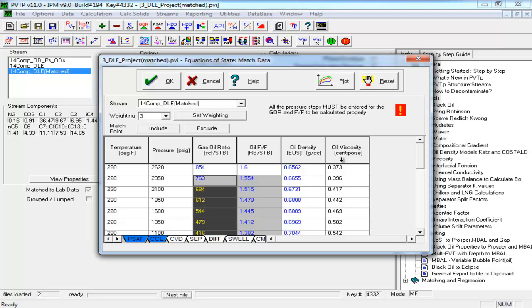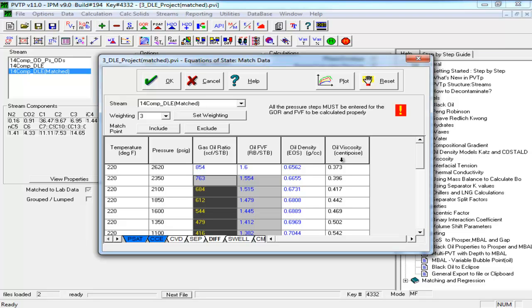But here I have a question. Do I need to include this in my tuning? I said take the fewest number of points. Do I need to include this? No. This is the point. We know that if we match the oil density at saturation pressure, this one will be already matched. So why do we try to do that again? You just make your problem more complicated. So this is the way.